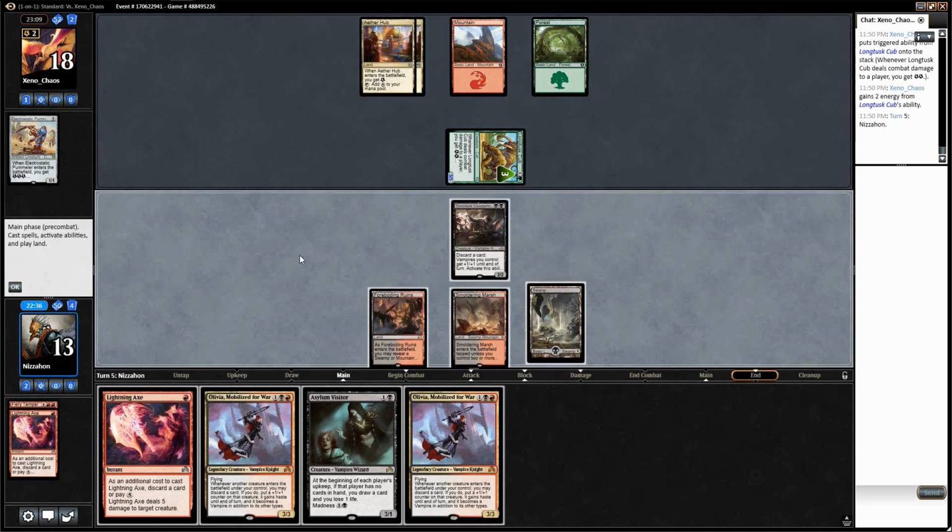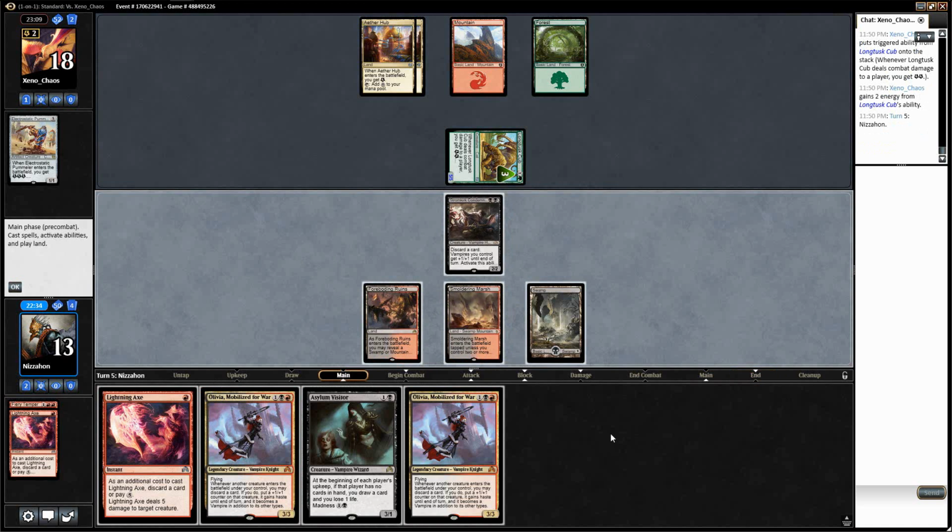I think we probably go with Lightning Axe here and discard Asylum Visitor. Oh, he still has energy to give it one more. That's right, because it hit us. So yeah, Lightning Axe actually isn't that good right here. I'm leaning towards playing one of my Olivias and discarding the other one to Lightning Axe.